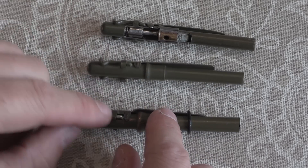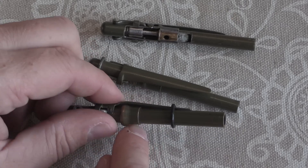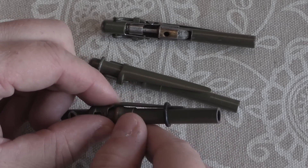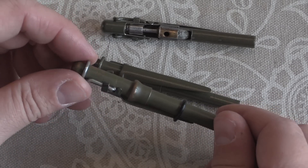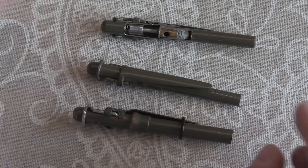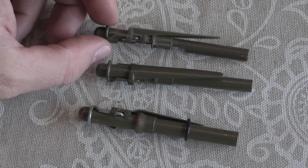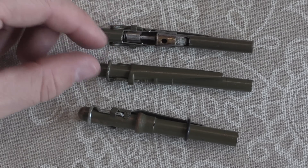By the way, one of these is fired — I believe this one has been fired. And this one has been deactivated by drilling down into the barrel, using a screw to pull the bullet out, dump the gunpowder, and then deactivate the primer with oil. So they are deactivated and safe. But in their original format these things are incredibly dangerous — it would be very, very easy to inadvertently fire these.